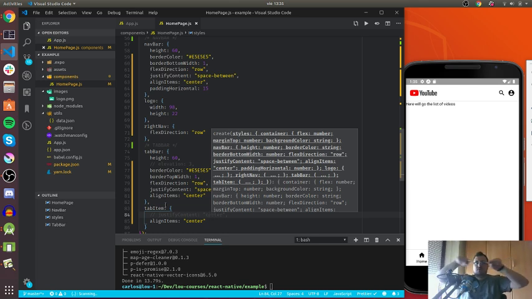If you are in row, justify center would be in the center of the place, and align items would be aligning on this axis. Because we are in column, align items would be aligning them in the row, in the horizontal place. So that's why we are using it.